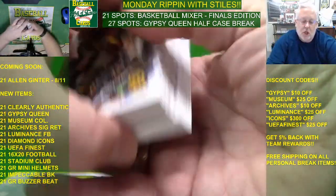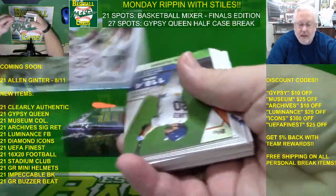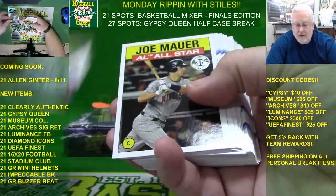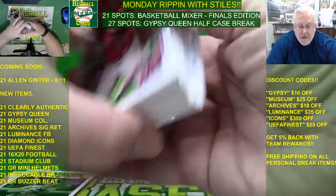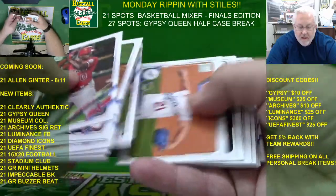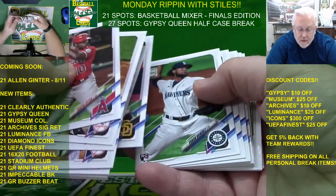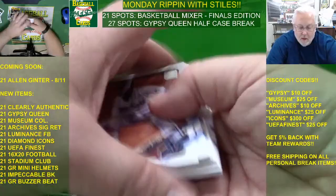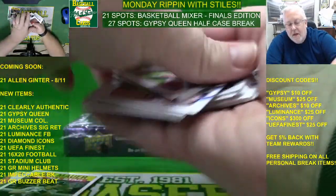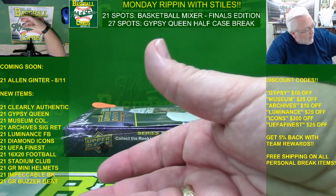of Series 2, Jumbo. Let's jump to the good stuff. I say good stuff, but then we start with a team card, Rainbow of the Astros. Exit Velocity, Pete Alonso. Joe Mauer, All-Star. Upton. So I think there were three cards in here worth looking at. And a series of rookie cards. Shane McClanahan, Hyung-Sung Kim, Johan Ramirez, Lewin Diaz, Jonathan Arias. And that's the end of our rookie look. So that second pack, it wanted to stay up there for a reason, but if the Astros are your fancy, you did get a rainbow team card of the Astros.